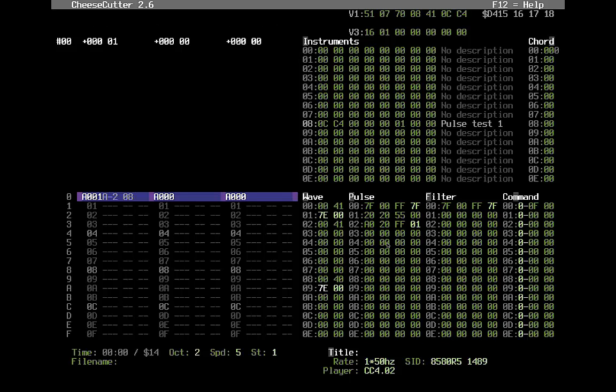I'll make a separate tutorial on that one, but just do what I do if you want to copy this. This means I will play the waveform 41 for a few frames and then turn it off. And I have set a very short release, so I get this stump sound. I had hoped, at least, because I forgot to point at the wavetable. There we go. And it even has a little bit of release. I don't want a release.